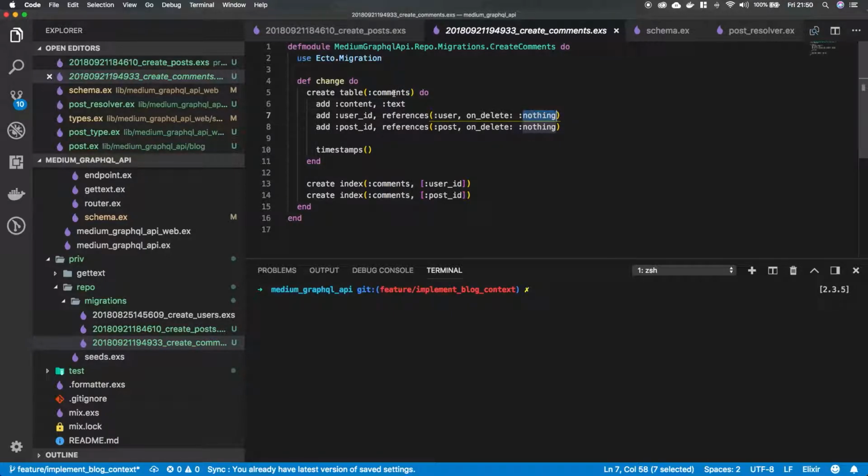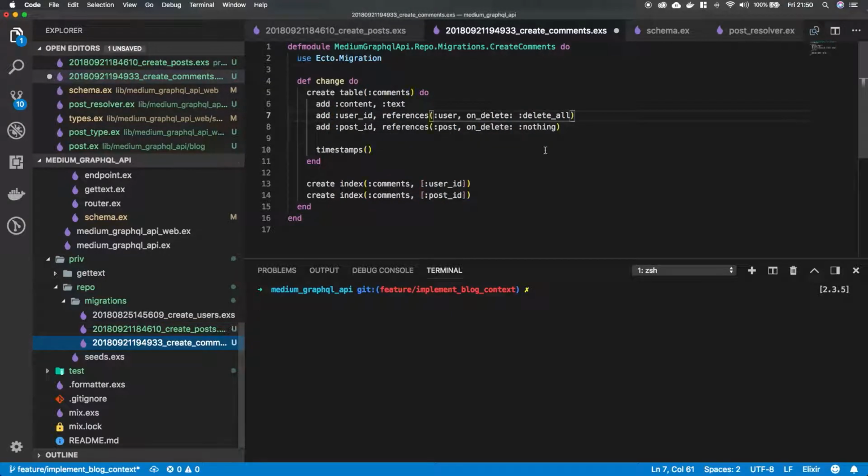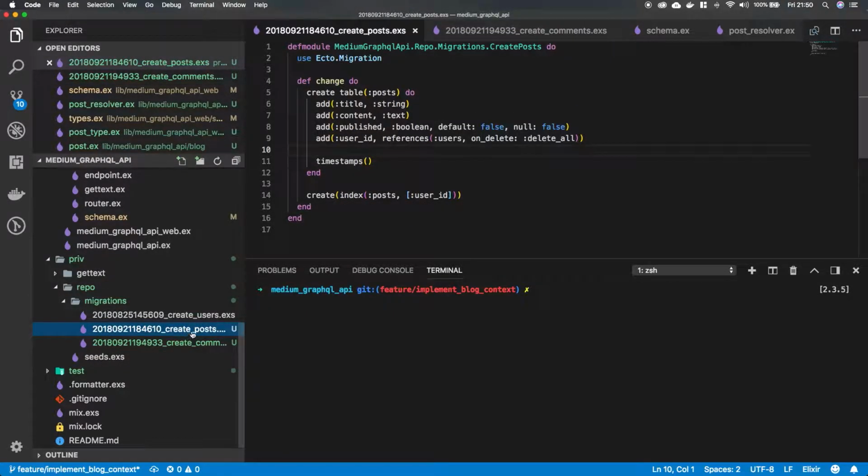So if a user gets deleted, which has comments, we want to delete all. Let's have a look at the post. Yeah, delete all. And if a post gets deleted, we want to delete all the comments of that post as well. So that's great. Okay, so this is fine now.